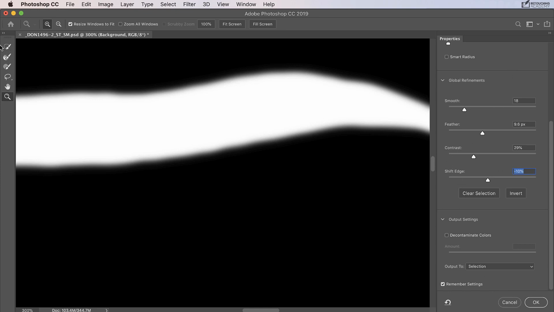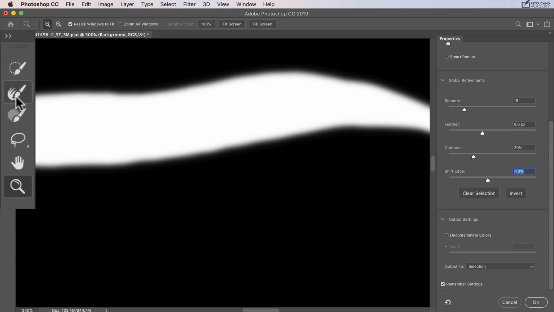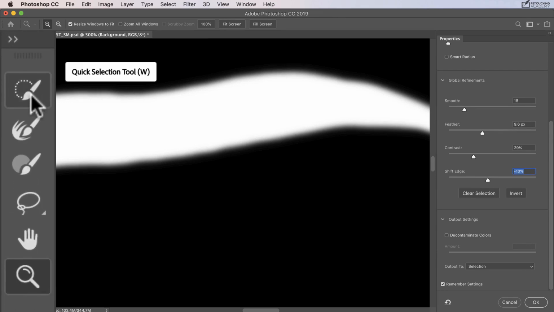Then we've got the left hand side, and this is generally for making your selections. As mentioned, we're not going to be doing that here because it is very RAM heavy and will just be a bit of a slow process, but I will give you a brief description of the different tools. So you have your quick selection tool, which works in the same way as previously discussed outside of select and mask. It's really just the same tool. And you've got your refine edge brush tool. This will go in and refine what is selected, and it can be helpful in selecting areas like hair.